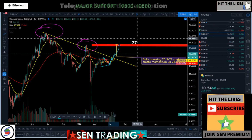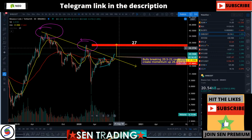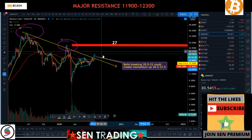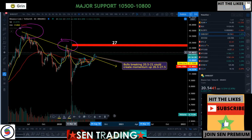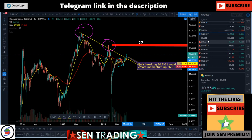Like I said, if you hit 25.5, you have to start taking profits and laddering the position all the way up. Waiting for an exact number just to make yourself feel good is going to get you wrecked. So take what you get, don't be greedy. BNB is looking for a directional move. Next maximum resistance is 26.5, 27, but we have a slight resistance at about 22.8 to 24. We're going to take a look at it over the next few days.